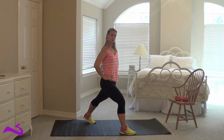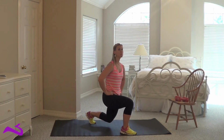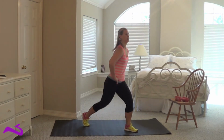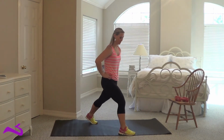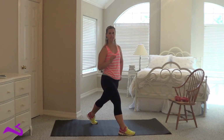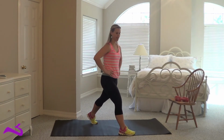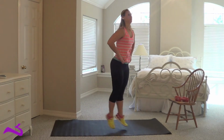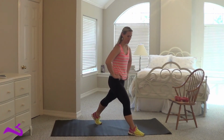Go ahead, get into lunge position for me. You're going to lunge down, and then you're gonna explode into the air and switch legs, and explode into the air and switch legs. What I really want you to focus on is hitting both legs at the same time. So it's not one foot landing before the other. It's down, up, both legs land at once, and down.